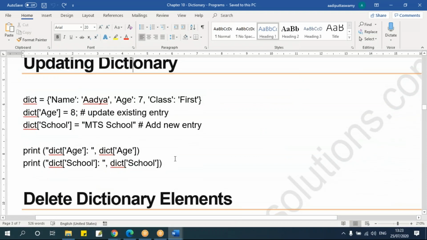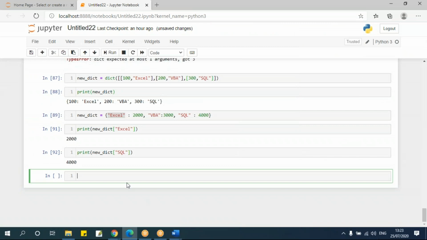Right. Updating. Suppose you want to update the values: you just have to mention the key, and any value you give will get updated automatically. Let's go here. Say new_dict. I want to update this SQL to 8000.